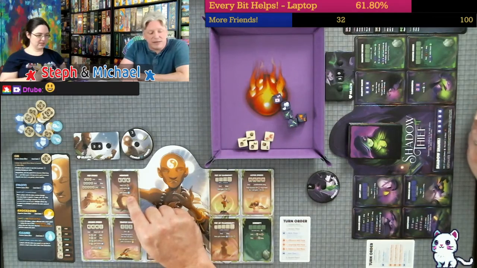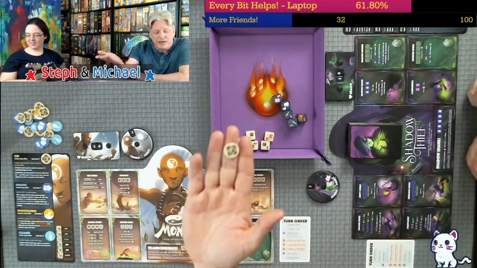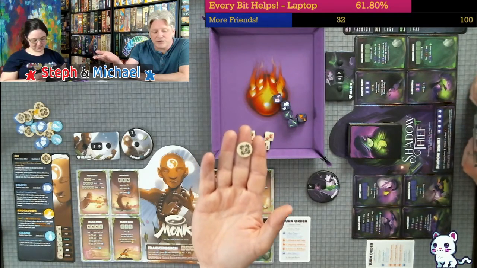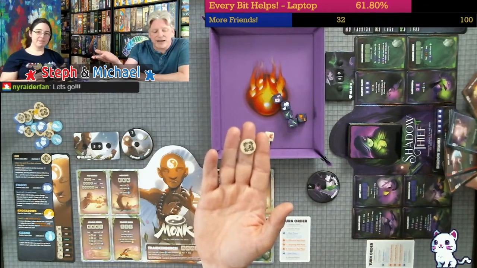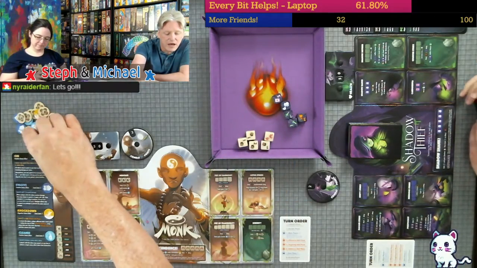Let's talk about my abilities. Chi: I may spend chi tokens to increase or reduce damage. They may be spent at any time to prevent 1 incoming damage per token. Alternatively, I may spend chi to increase my attack by 1 per token spent. They may not be used to increase damage the turn they were gained. That makes sense.